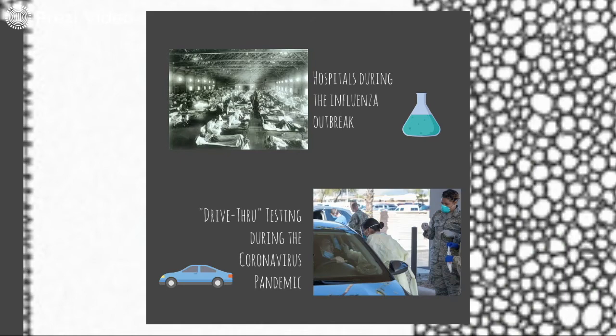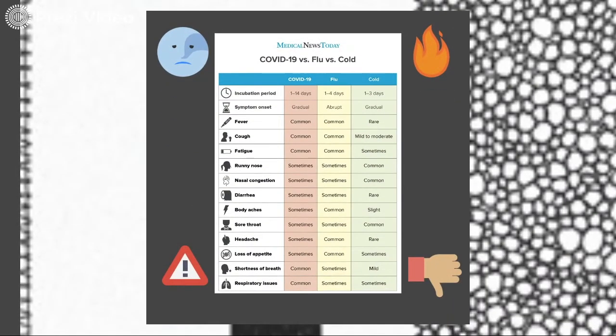Similar symptoms. One of the most talked about similarities between influenza and coronavirus is the symptoms they possess. Especially in the early stages of the coronavirus pandemic, people compared the two diseases and even went as far as to say they are virtually the same. Some basic similarities between the symptoms for COVID and influenza are that both diseases often cause a high fever, a dry cough, fatigue, congestion, and respiratory problems.